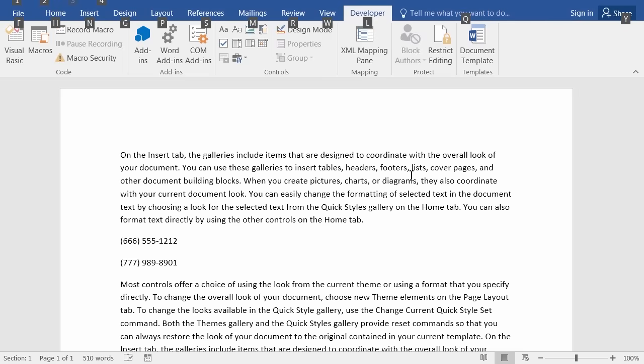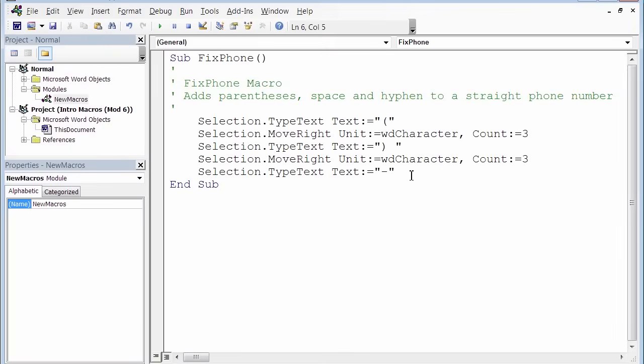That is, you can use that same keystroke to jump back and forth. So I'm going to hold Alt and tap F11 again. I find myself back in the Visual Basic editor. So take just a second and try that. Alt F11 a couple of times, see how it just toggles back and forth.